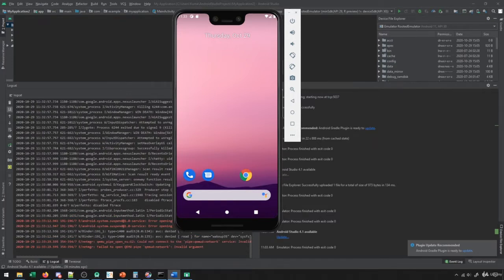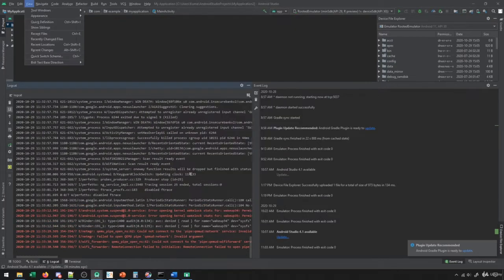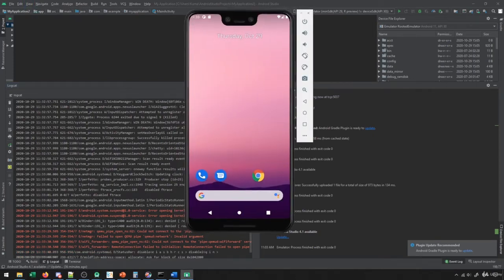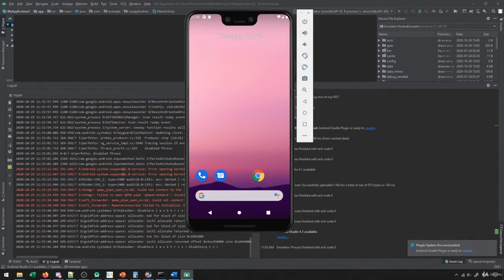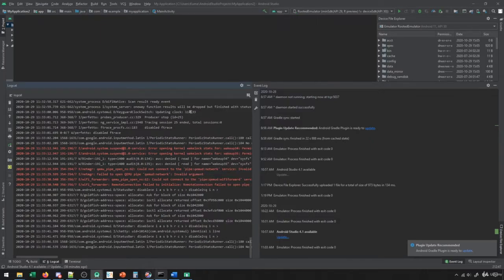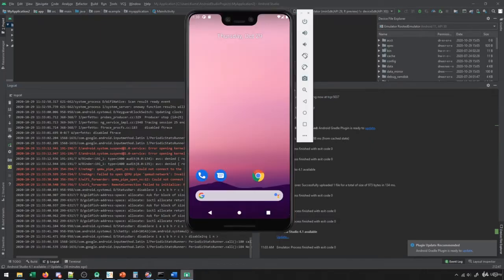So in order to get Logcat to view in Android Studio, you could just go under View, and then Tool Windows, and then Logcat. This will display the Logcat for whatever device you're currently running, whether it be an emulator or an actual device plugged in. It will display all of the logs for that data. So these are all of the logs that are displaying right now, and you see that they're continually updating as things happen on the device.